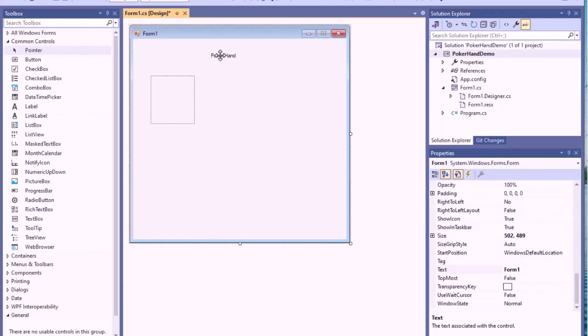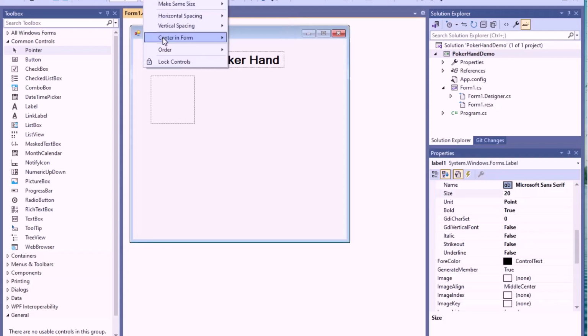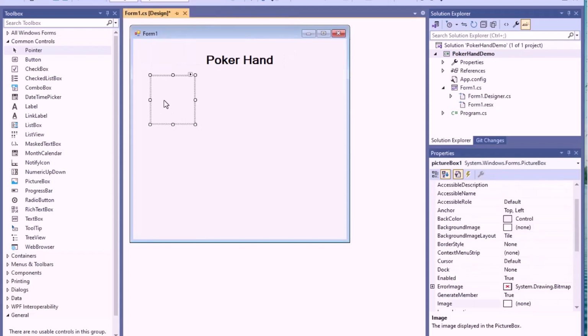We won't use anything here, but we will change the sizing on it so it looks a little better. Make it bold and maybe a 20 in size, and then center it on the form. We're going to have a series of cards here, 5 cards. So we'll make the form a little bit bigger, but we're going to have a button certainly on the bottom.